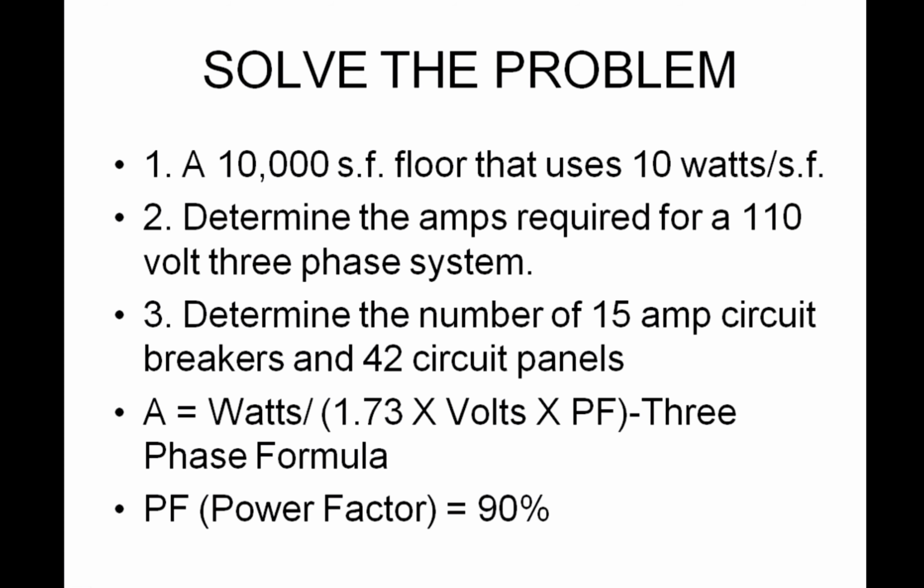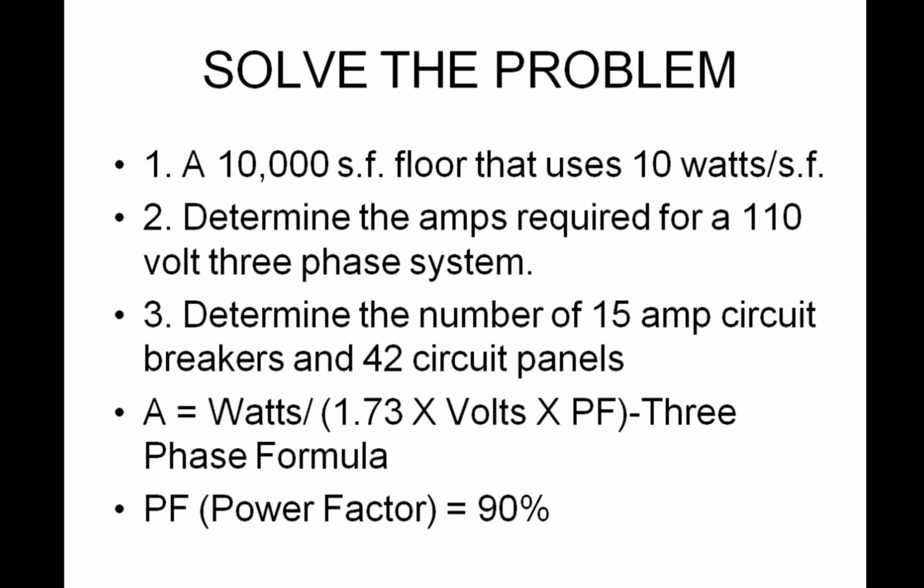Now we have to take our knowledge of the circuit breakers and figure out how many circuit breakers we need. We have 15-amp circuit breakers, and we saw earlier in the lecture that on a 15-amp circuit breaker you don't want to load per code more than 10 amps in each of those circuit breakers. So if you have 583 amps altogether, you divide that by 10, that gives you 58.3, or really 59 circuit breakers that we need.